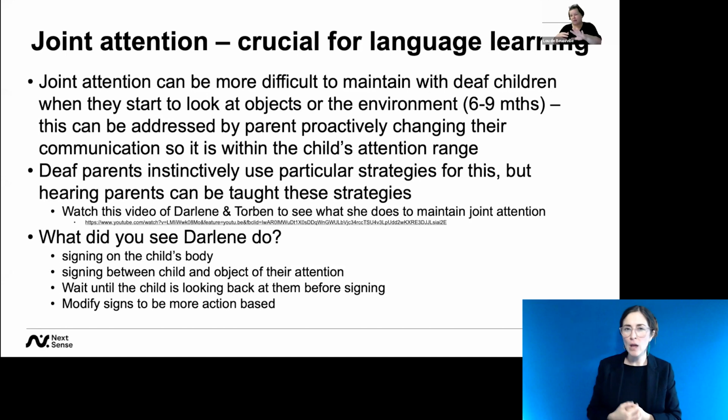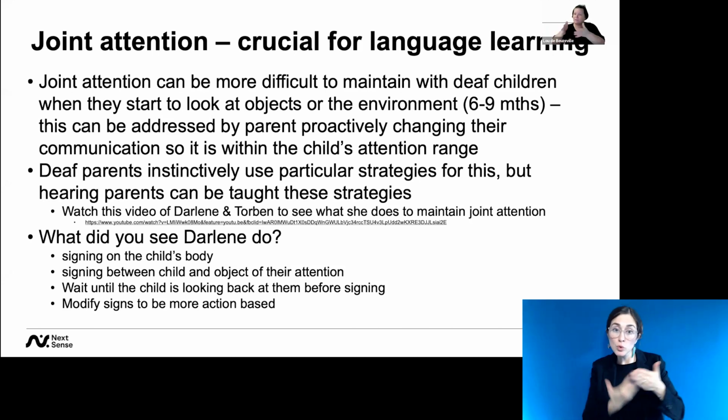I'm going to send you guys this. I'm not going to jump out and jump in because it'll take too long, but there's a lovely little video on YouTube of Darlene Thornton in Sydney signing a book with a hearing baby. She's deaf, but the baby's hearing. It is just beautiful. I think he's under 1 at the time. She is signing a story to him, but also talking to the camera about what she's doing to help parents know what to do.